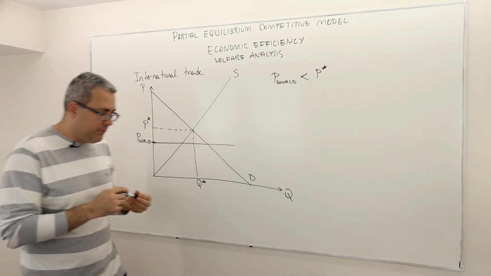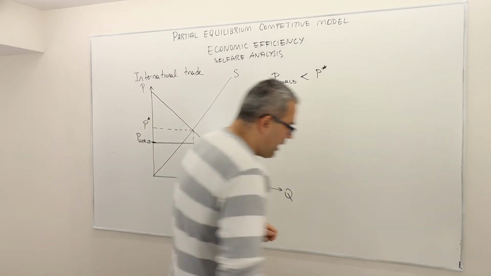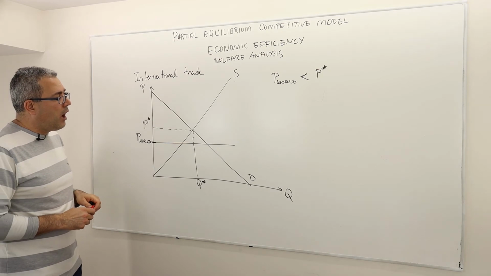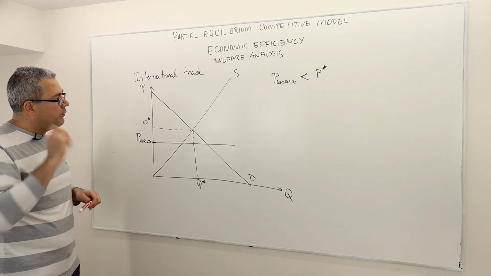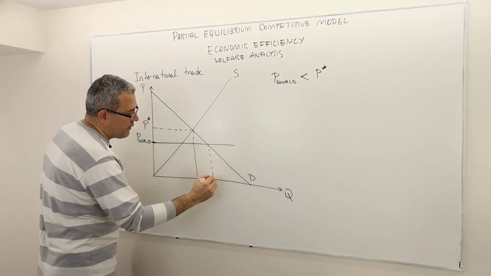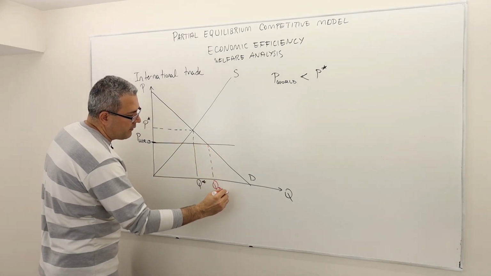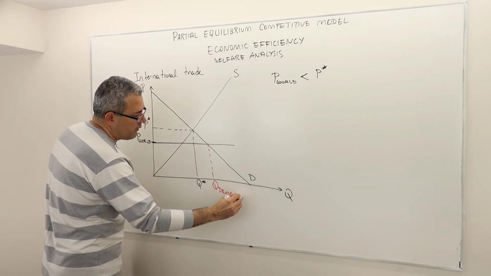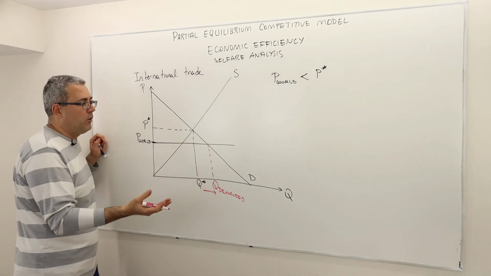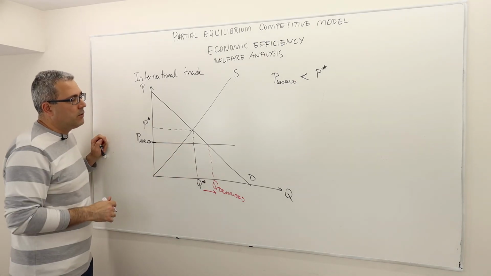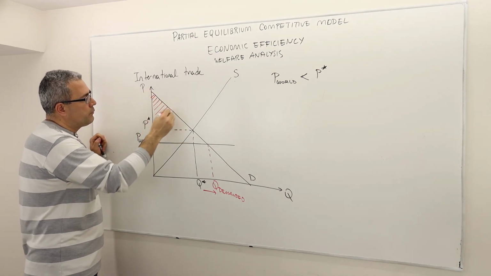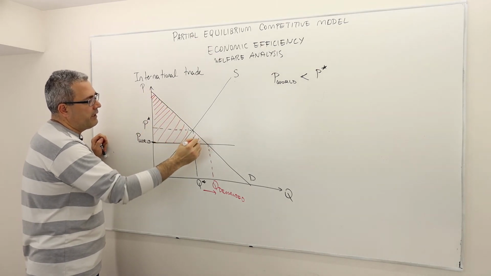What does that mean? That means at that new price, obviously there is going to be a lot more quantity demanded. So here is how much quantity demanded. All right. So this is going to be a lot more customers who can enjoy olive oil because it's cheaper. So what happens is that this is what the new consumer surplus will be, this red area.